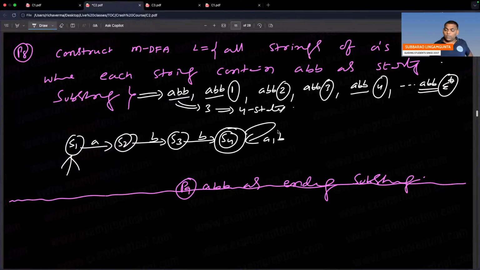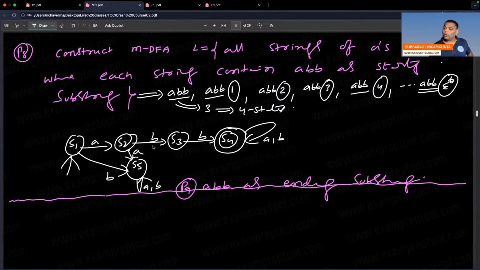Some people are asking about starting ABB, afterwards anything. Remember, the first three symbols should be ABB, afterwards anything. Some people are asking, sir, first symbol A, afterwards B, afterwards B, you will go to final. If the first symbol is B, it is a dead state, no hope at all. The dead state behavior will take care of itself. Some people are asking, sir, after the first symbol A, the second symbol should be B. If the second symbol is A, then also no hope.